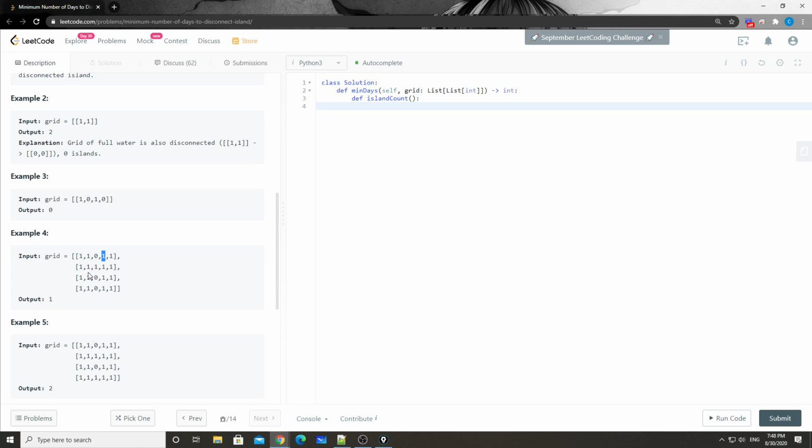Every time we see a new one there, we increase the island count by one, and in the end we just return the count. Basically the answer starts at zero, and then we're going to need a visited set.